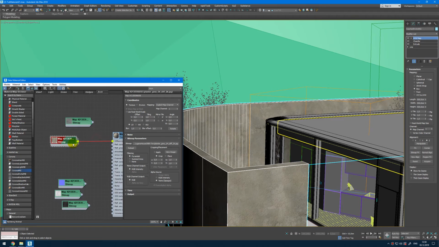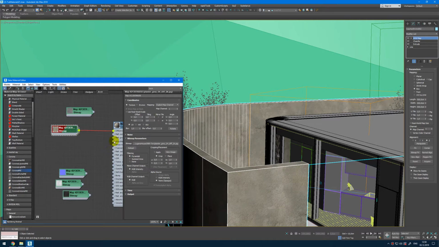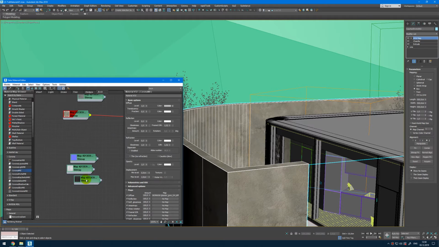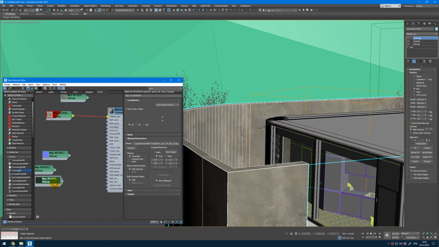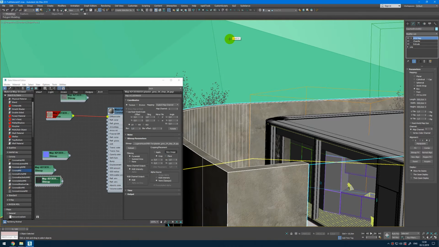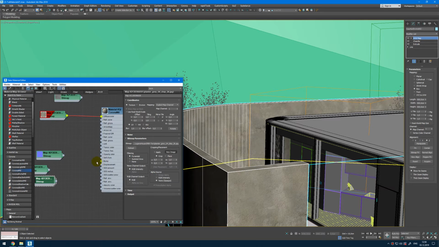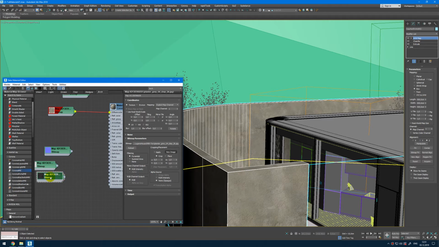After you're happy with the size of your texture, you need to understand how the other textures work. For example, we have a bump, a normal map and a displace map. They both give some kind of the same result. They change geometry, but they work in different ways. Bump is only a fake change of the geometry. Displacement really extrudes the geometry and changes it. So you need to have more polygons, more geometry, so the displacement works properly.